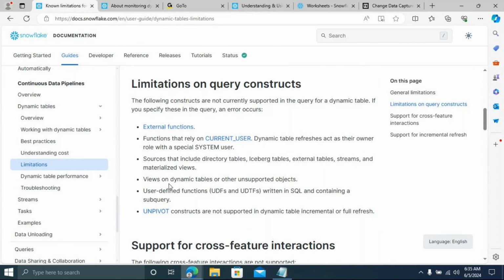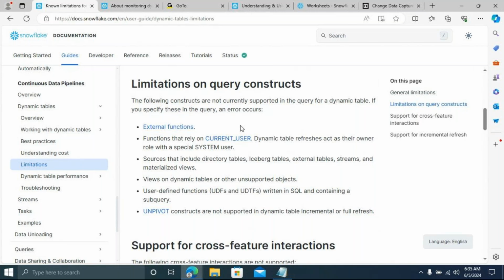First one I want to say is external functions. You can't use any external functions. You can't use, like I can say, user event functions. Okay, these functions you can't use. And then dynamic tables only support the current user.